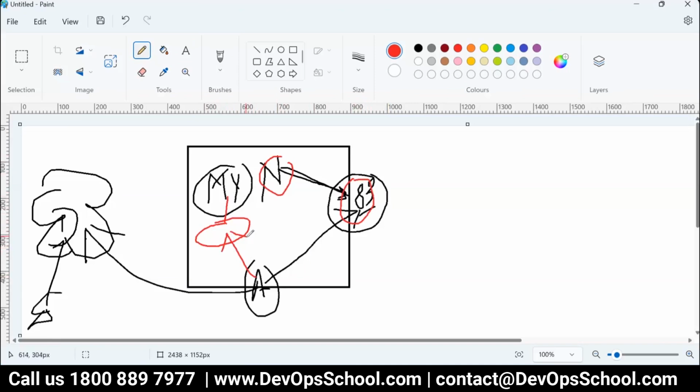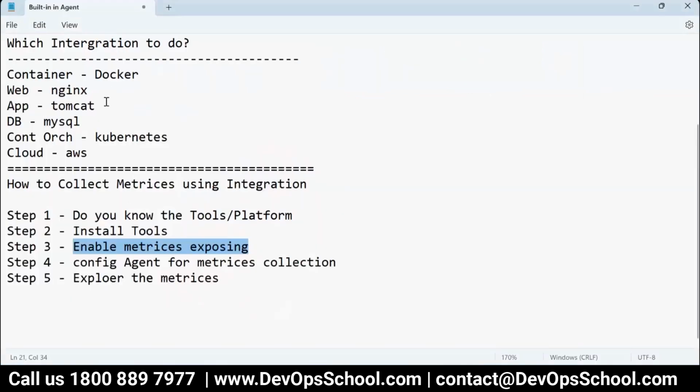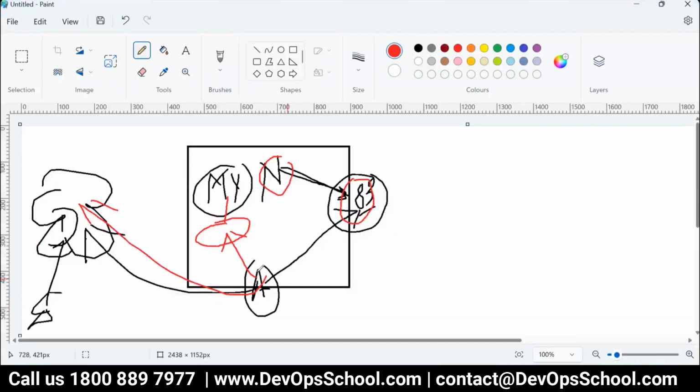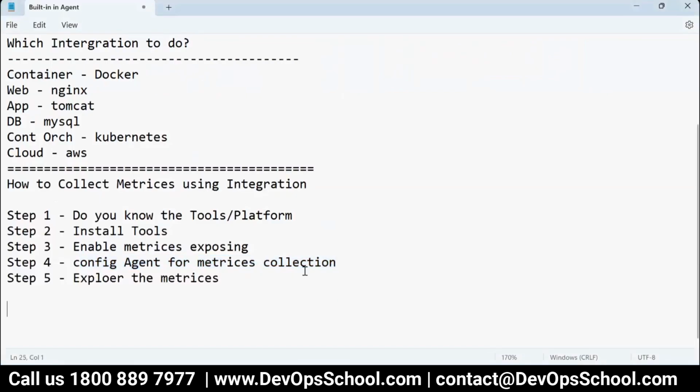So they will see the web server exposing at a certain port number, because that is where they can expose. But in a database, they will keep all the data. Simple. So the agent will query the database, got it? And then send it to Datadog. So this is the thing you have to understand. That's the reason I said you need to understand the tools very well, so you can configure step number 3 very easily.